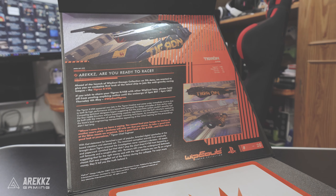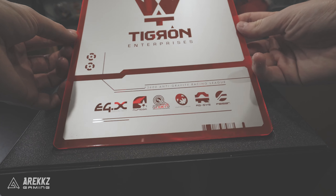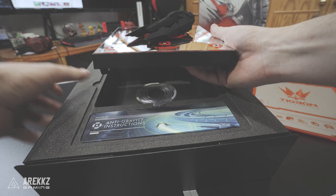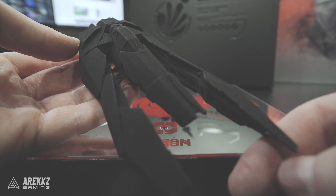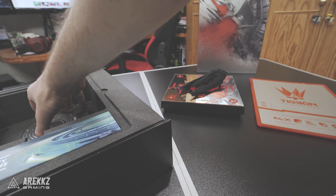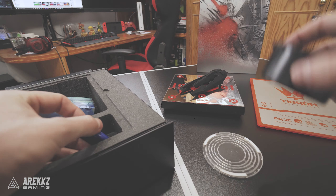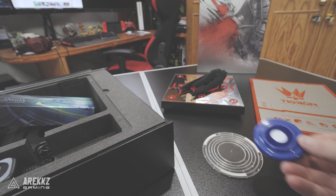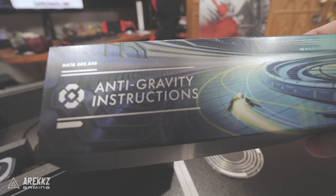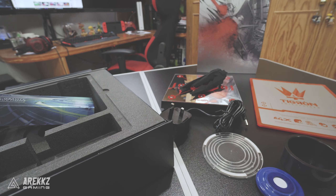If you want to read the rest of the text, you can pause the video. But if we then dive a little bit deeper into the box and take off this perspex sheet, down below is the main event. At the very top we have this mirrored base plate with some designs on the top, which we'll take a closer look at in a second. And on the top is a jet black model of the Tigron KVSR. If we then turn our attention back to the box and get everything else out, we have a clear plastic disc, which will be used for the assembly process in a moment. Below that we have a blue magnet — a pretty strong magnet, so I definitely want to make sure I don't place that near any technology. And then down below that we have anti-gravity instructions, a little cardboard sheet that explains how to assemble the whole thing. We also have a power adapter and a cylindrical black plastic tube.